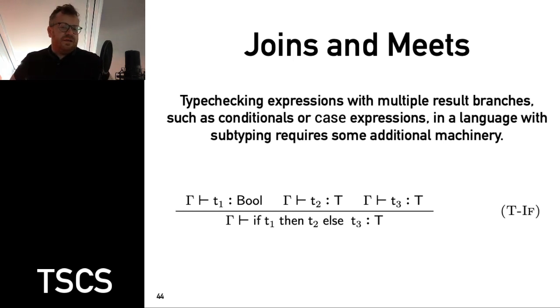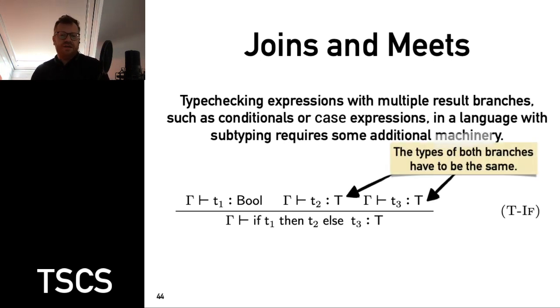And the problem here is that in a language with subtyping, this requires a little bit more additional machinery to make that a little bit less conservative, as I said before. Because you do want to loosen this up a bit. T2 must not be the same type as T3, it can be a different type, but at least you want them to be compatible in some sort. So to introduce these compatibilities, you use joins and meets.